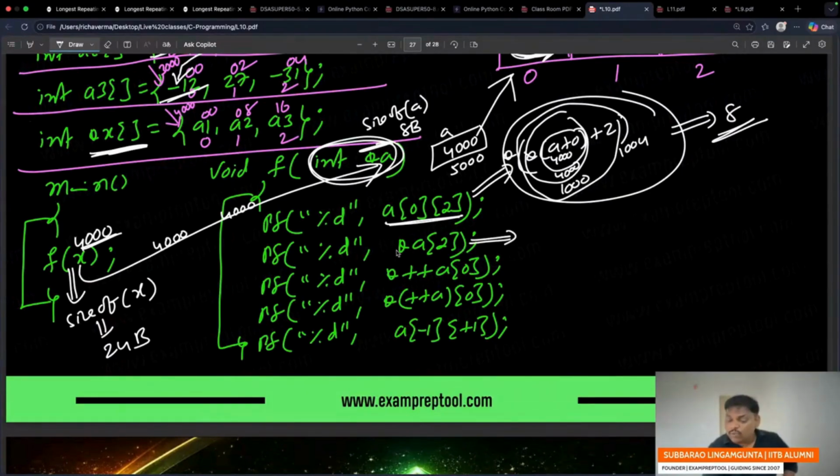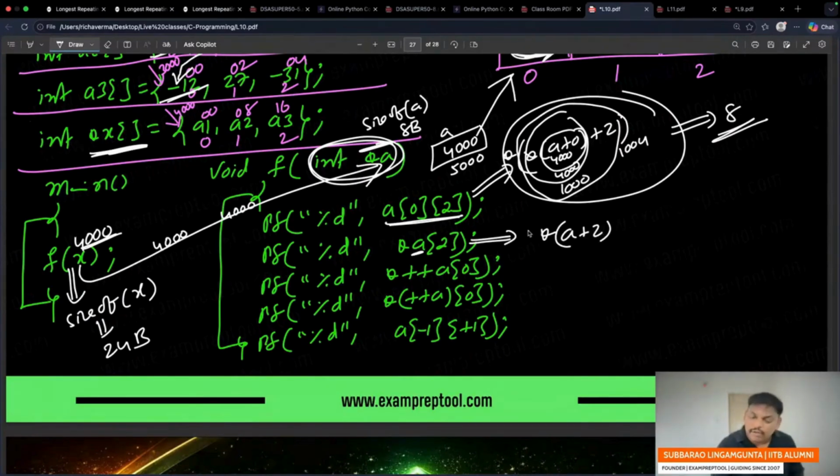Now, can you see this one? What is star A of 2? First of all, A is not an array, A is a variable. Remember everyone, A will go with star and bracket first. Bracket has the highest priority, star and bracket having highest priority. So A of 2 first. A of 2 means what? Star of A plus 2. Every square bracket means this.